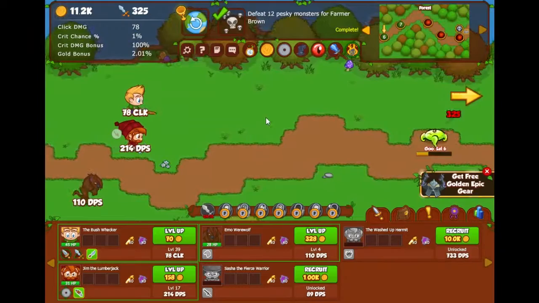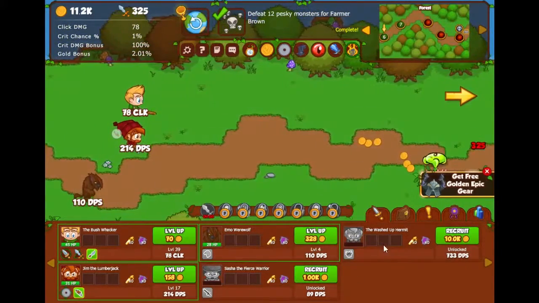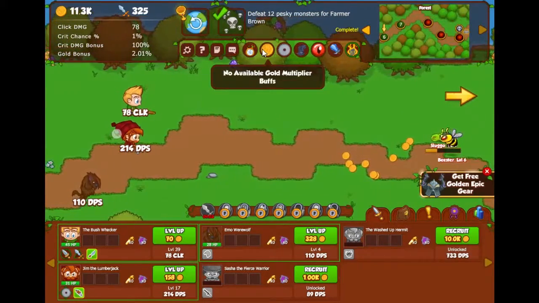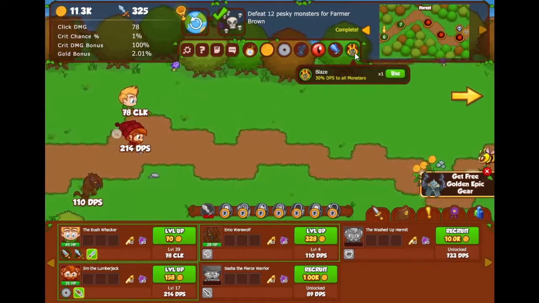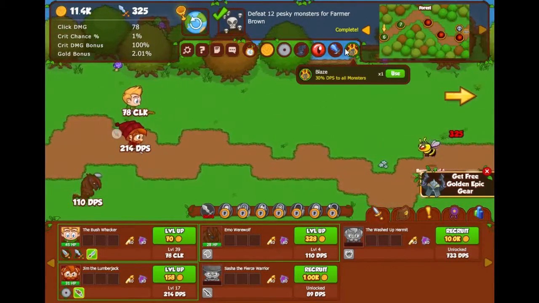Let's see. What else do we have? We have our new recruits that we're going to be able to get here in a second. Up here, we have all of our different buffs that they'll give us throughout the game. I don't believe I've gotten any. Oh, I do have one. Blaze, 30% DPS to all monsters. I'll save that for when we get to a boss.